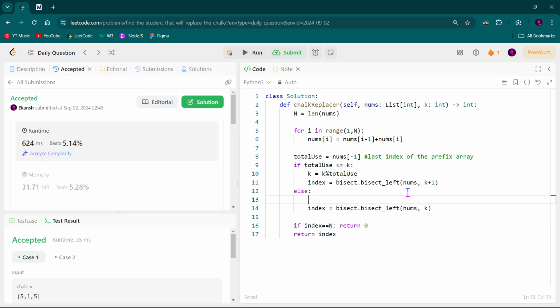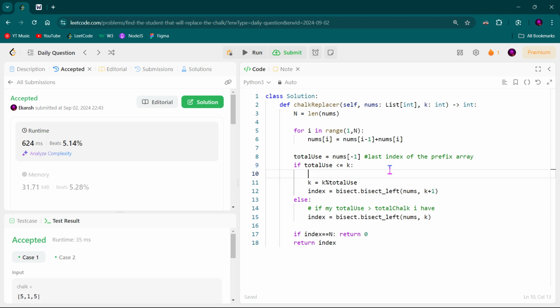So this condition is if my total use is greater than the total jobs I have, and in this, if I use the cycle concept, there will be no cycle. So one iteration and check.